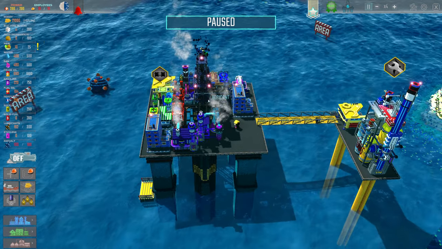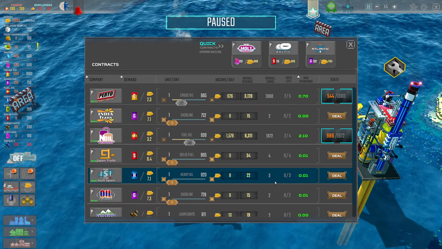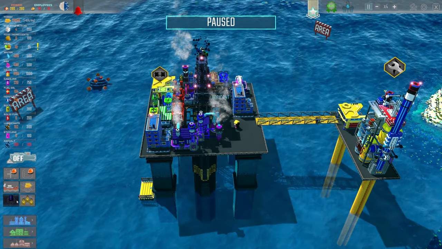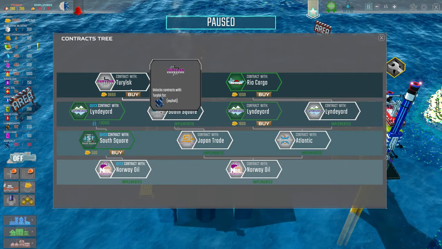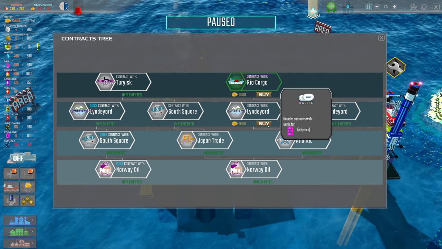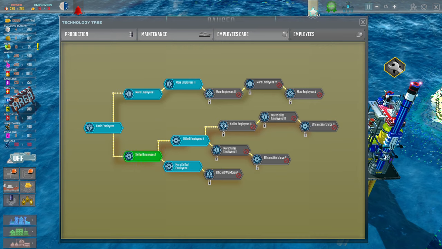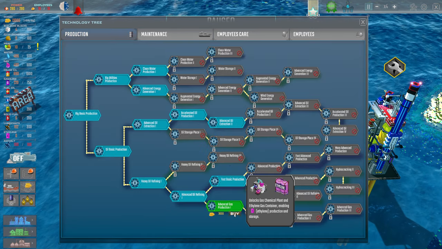Asphalt, can we get rid of this asphalt somehow? I think we can. We got a deal, don't we? Do we not have the deal? We don't have the deal yet. That's okay. Let me buy out all of these deals. There we go. Excellent. Let me see if I can just buy out the rest of the tech tree just for the sake of doing it.